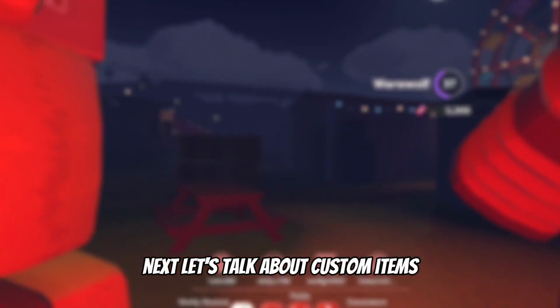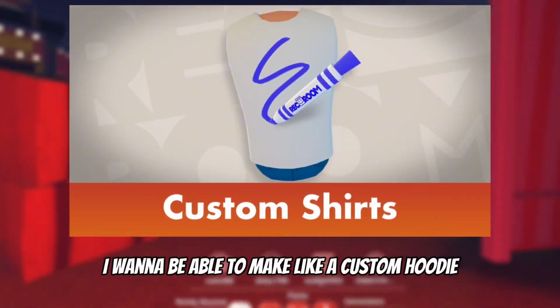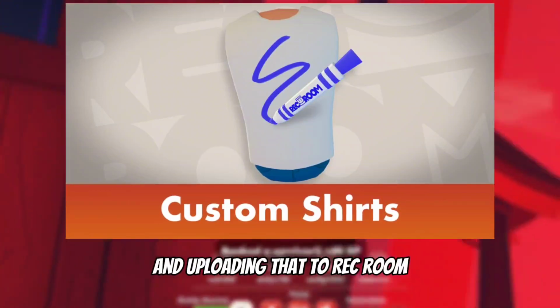Next, let's talk about custom items. First, I want more custom shirt options. I think this one's pretty obvious. I want to be able to make a custom hoodie or jacket or something, and maybe possibly being able to make a shirt in Blender or Unity and uploading that to Rec Room.